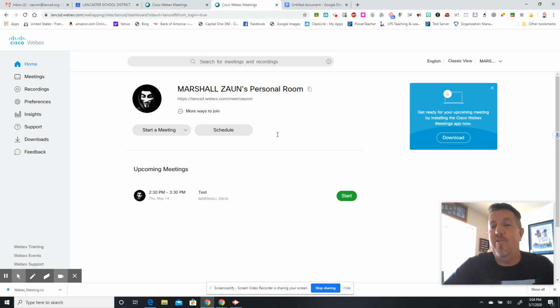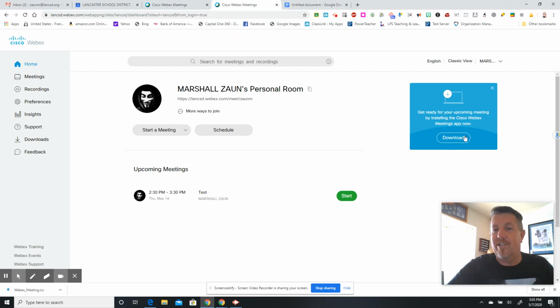Now, there are 2 different programs that you can use with WebEx. Actually, there are 3, and that's going to be another part down the line. There's the web portal that you're looking at right now. This is just online, and you can access it from any computer. There's also a desktop app that you can download to a PC. I believe there's an Apple version of it and some form for Chrome. I'd have to test it on a Chromebook to know for sure. It might just be limited to the web app on Chrome. So this is the web app.